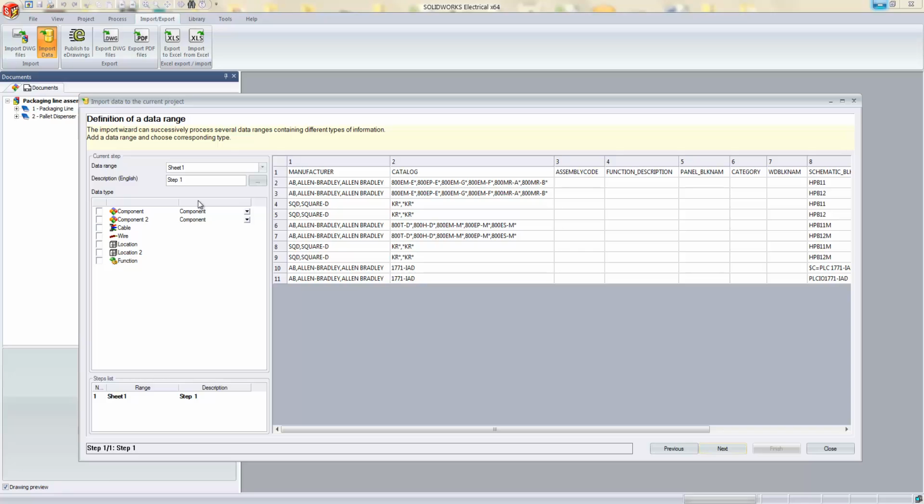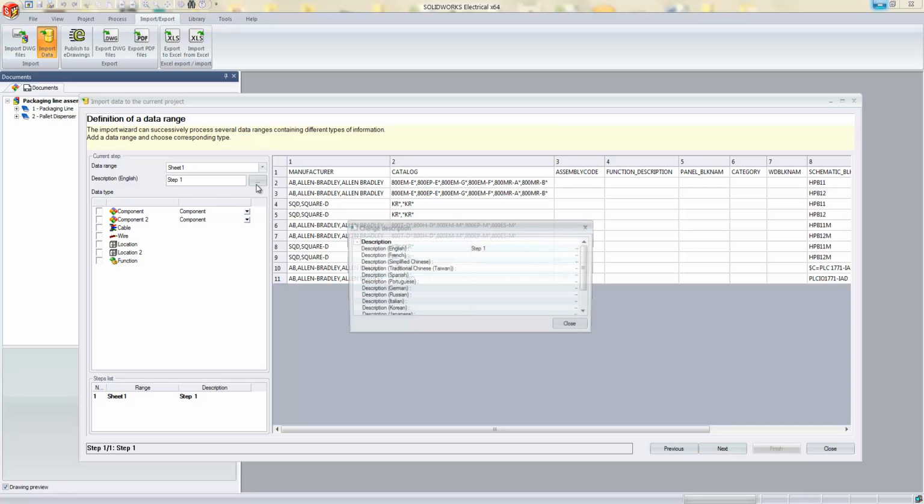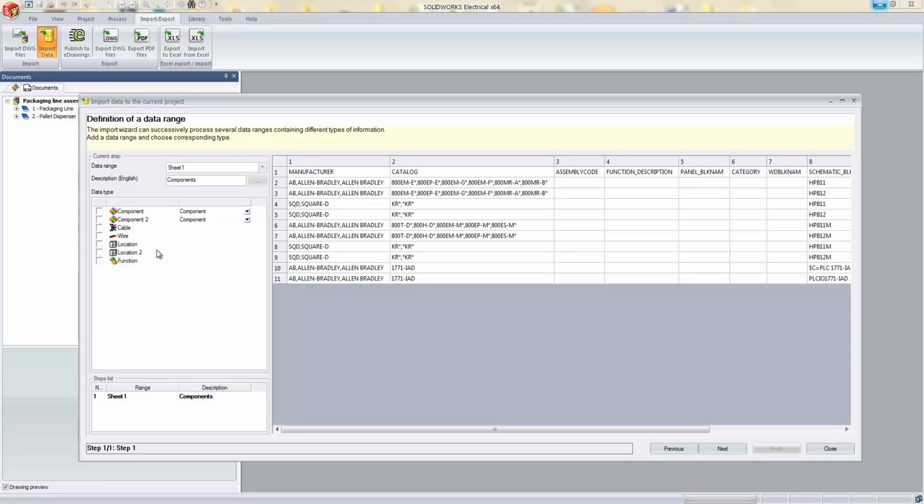As you can imagine, there's quite a bit of information in here, so one of the options that we do have is the availability to create a component library on the fly and give it a description. Maybe it's something called existing components, something to that effect, just to indicate that these are things that we had previous to implementing SolidWorks Electrical. Here I'm going to select the appropriate library and classification for the information I'm importing.